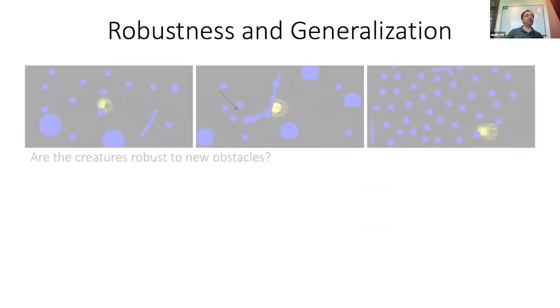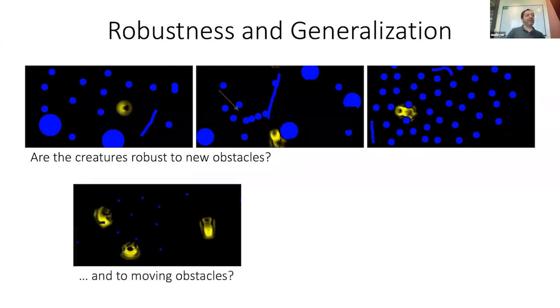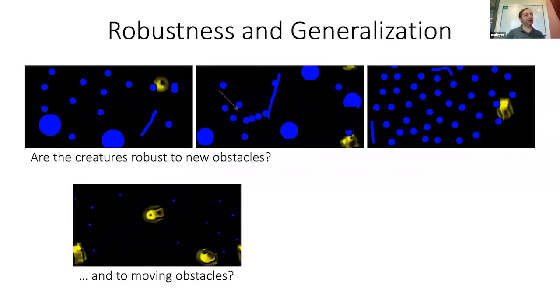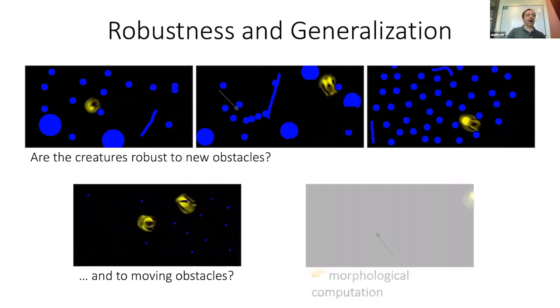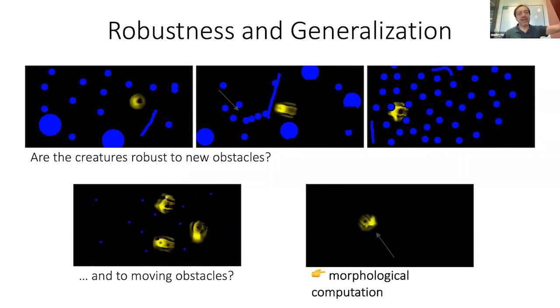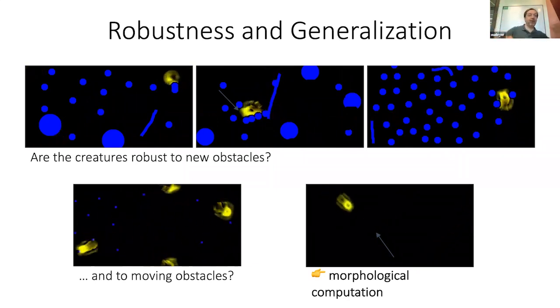And actually, we were happy to observe that there is a lot of robustness of those self-organized things. For example, here you see them move around in environments with properties that were not considered during the exploration process and the learning process. Even moving obstacles. So here we kind of dodge bullets against those emergent creatures, and they are still very robust. And here we do experiments where, for example, at some point, on purpose, we erase part of the body, and automatically they regenerate their body, and they react and they turn in another direction.